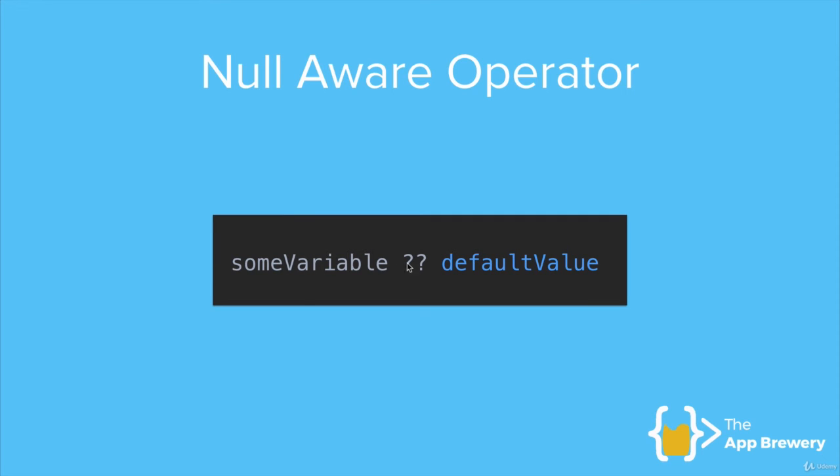So in that case, we add 2 question marks saying that if in the future, when we try to use this variable and it's equal to null, then use this default value instead. But if it does in fact have a value, then use that value, so that we're aware that a variable can be null. And if it is, we provide an alternative.